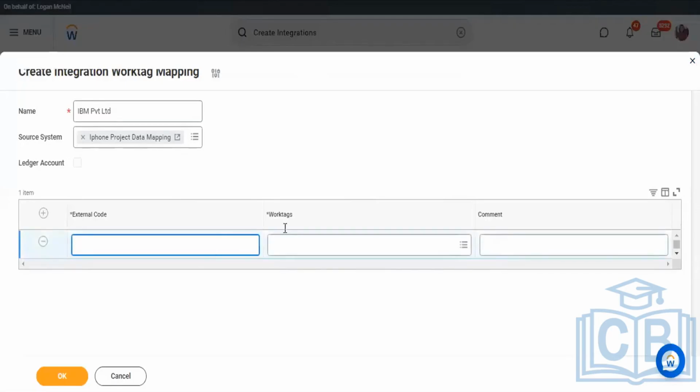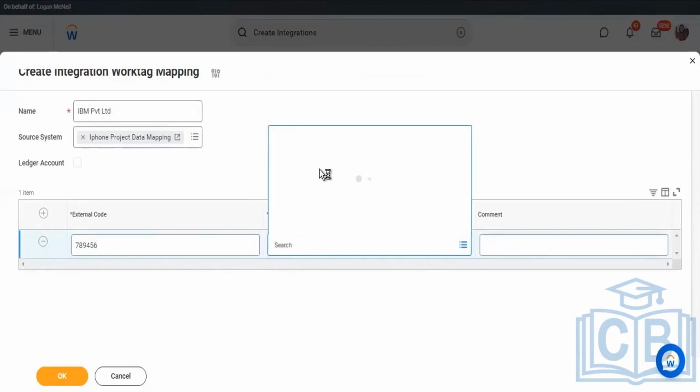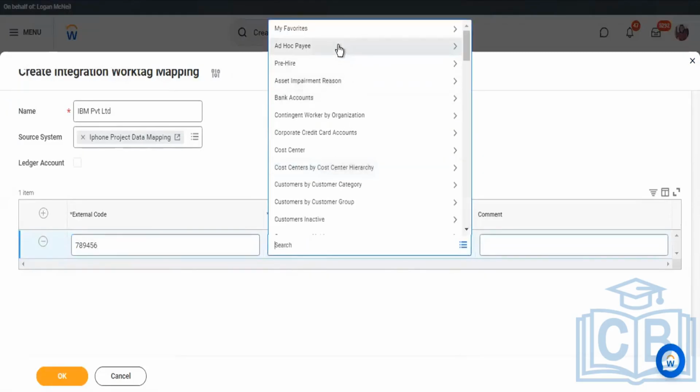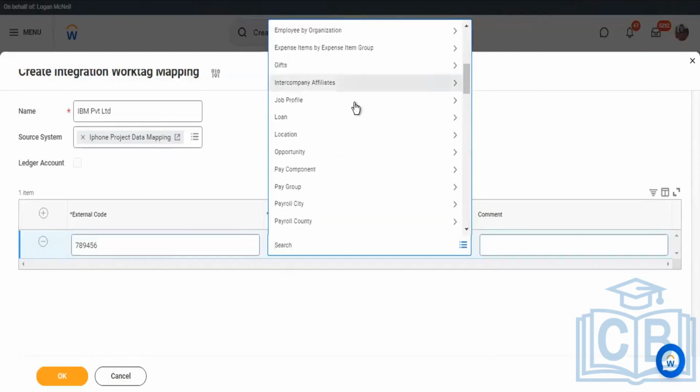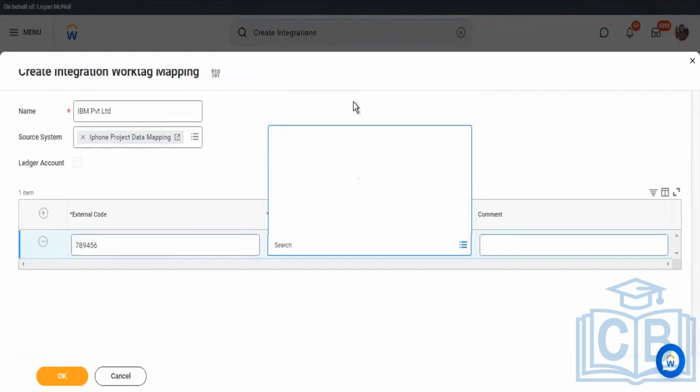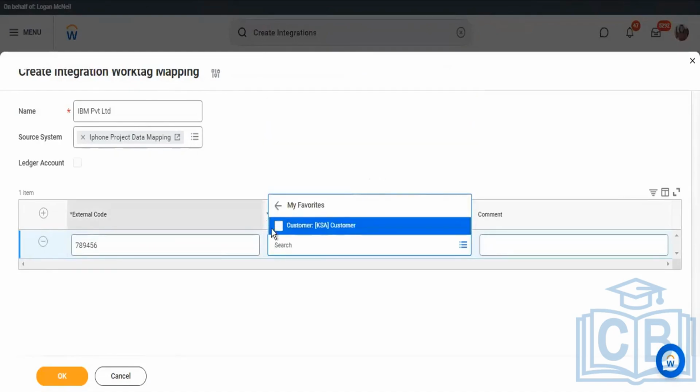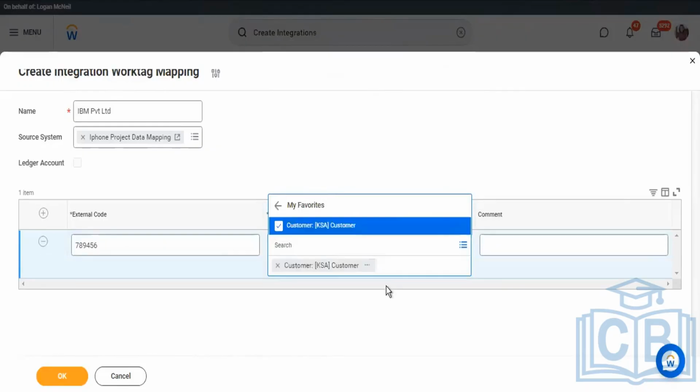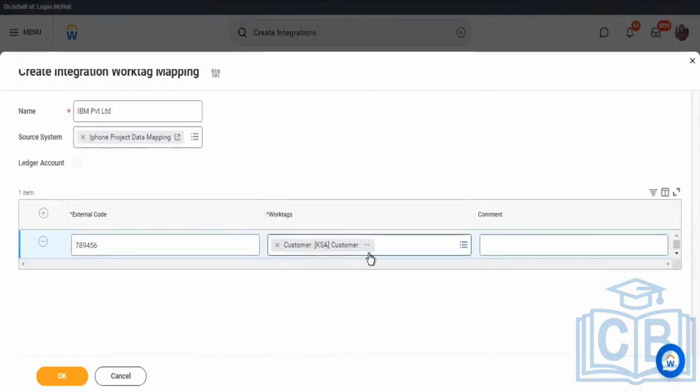Coming to the external codes, I'm going to mention my organization branch code here. Work tag is to create an integration user-based system here. I need to set up my favorites under this. I'll get my organizations and have a selection of this. This is an alternative, but usually I need to select IBM private. It's up here. Since I don't have an option, I pick this one.